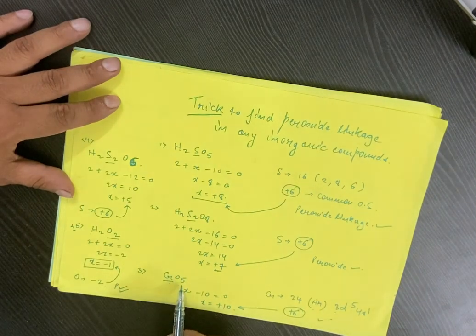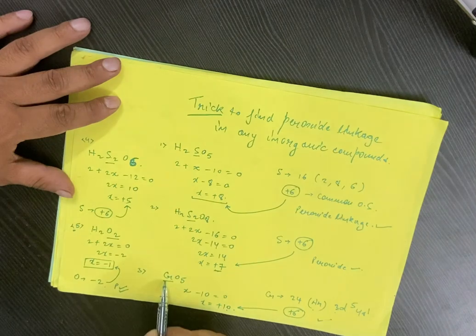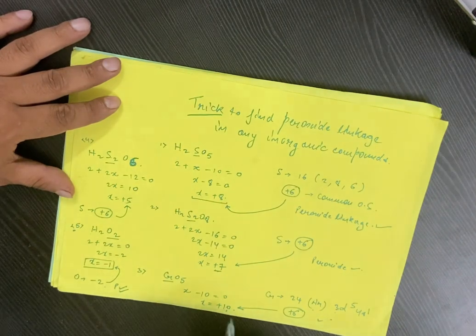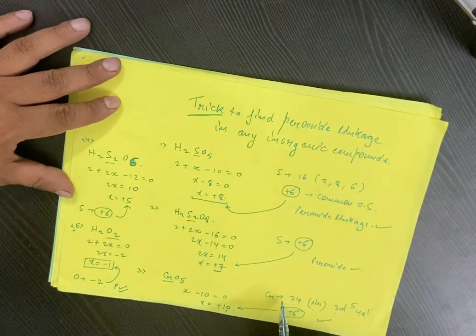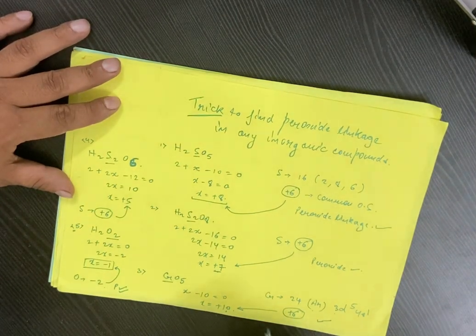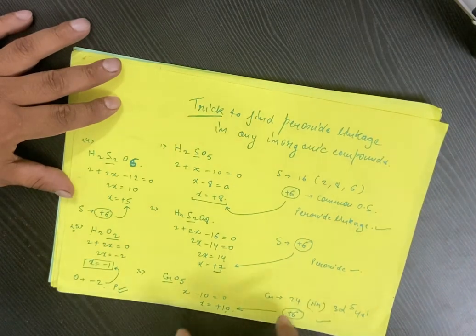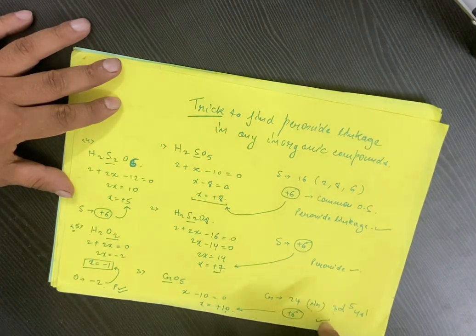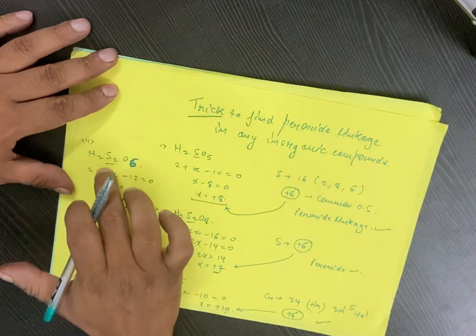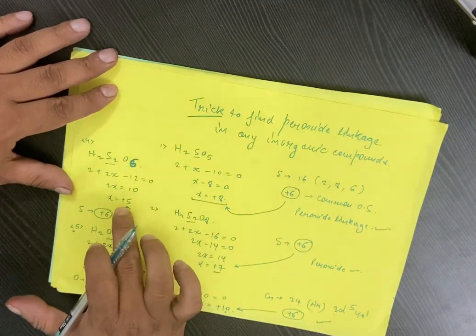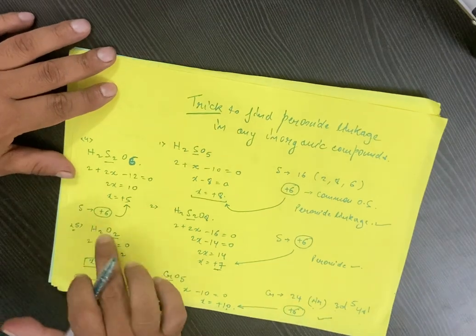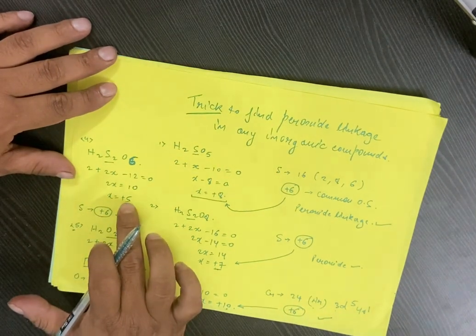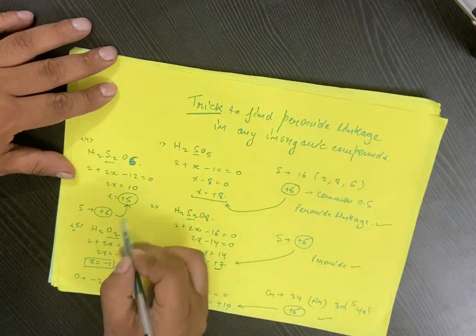CrO5, a blue colored compound, chromium oxidation state comes to be plus 10. But according to our concept, we all know that chromium can have a maximum of 6 valence electrons, so it can show a maximum oxidation state of plus 6. That's why, according to our trick, there is a variability from the maximum oxidation state to the oxidation state which we are calculating. So yes, there is a variability, that's why a peroxide linkage is present. H2S2O6, sulfur coming with oxidation state of plus 5, but sulfur has a maximum oxidation state of plus 6, variability from the highest oxidation state, so that's why peroxide linkage is present.